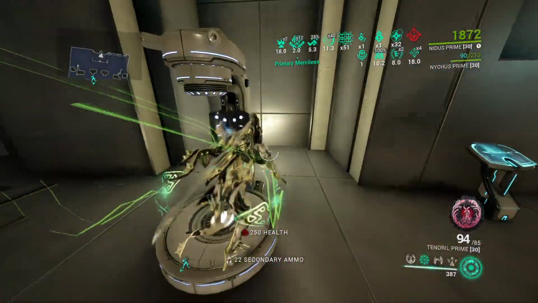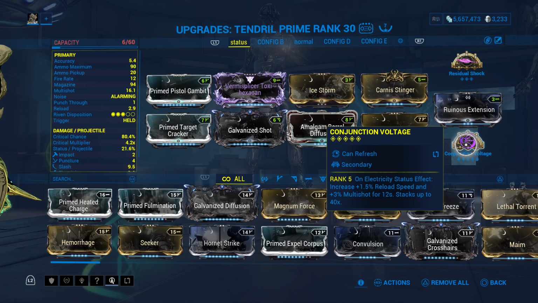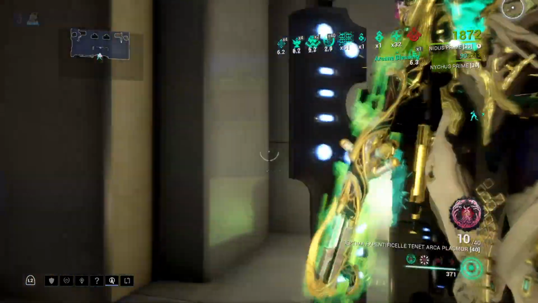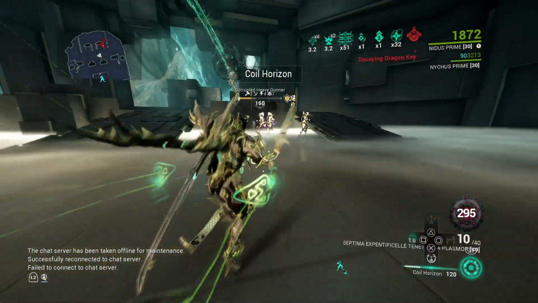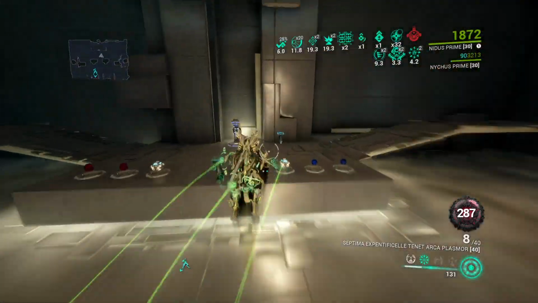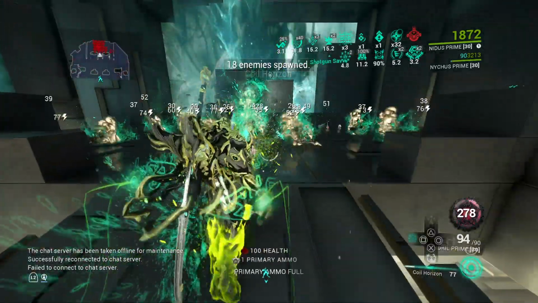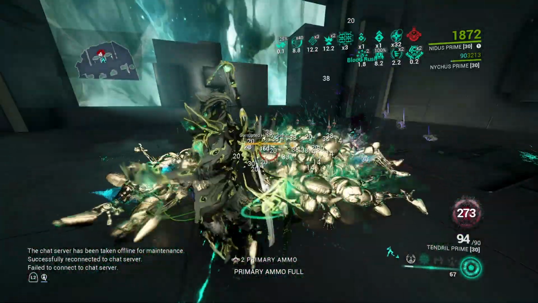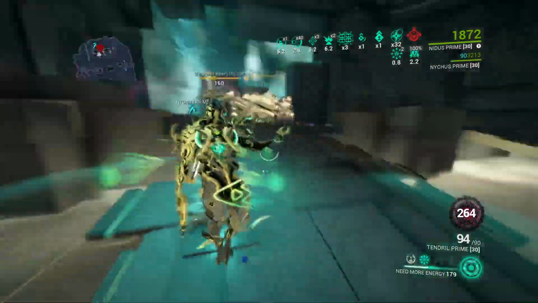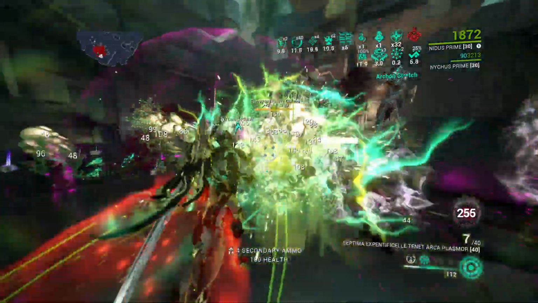But that is another benefit to it, is that the electric Coil Horizon can proc Conjunction Voltage, which increases your reload speed and your multi-shot. So it's a great way to proc that all at once. Also, in addition, another benefit is that it's another damage source. You're doing a little bit of damage with it versus Larva, which is not doing any damage. Like, see, we're going to pull them all together. And they have the electric status effect on them. So, for any of your gun COs, your gun condition overloads, you're getting another status, which is pretty useful.